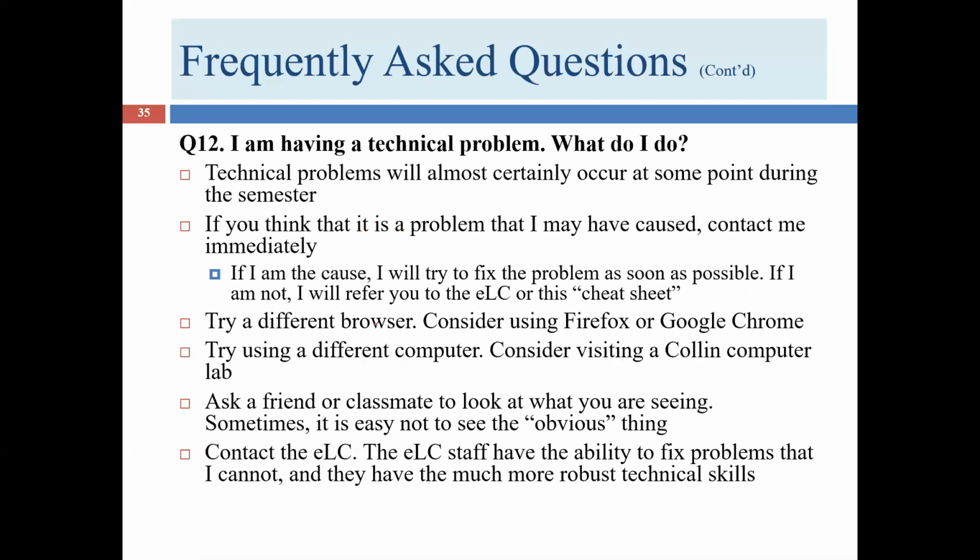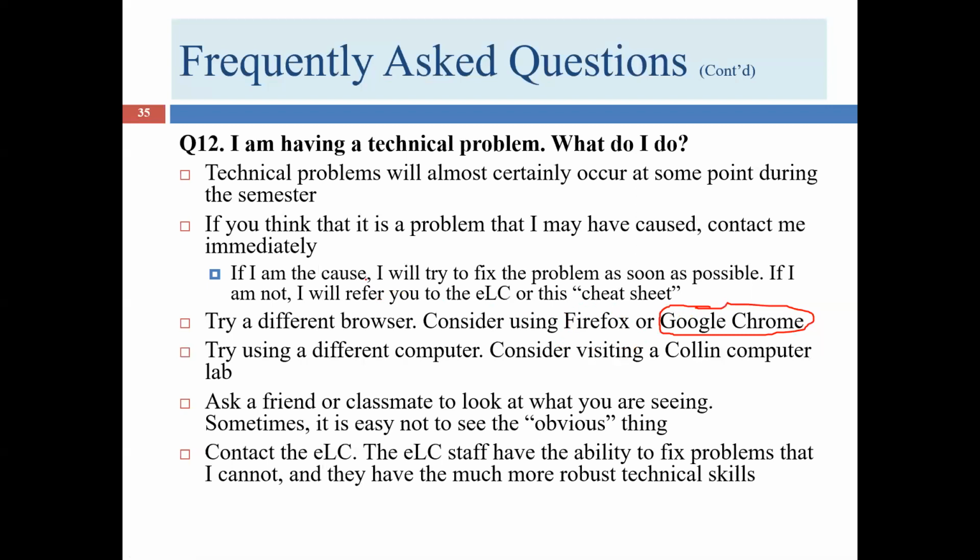Another idea is to change browsers. Google Chrome is the best choice for Canvas, but Firefox is also good. Since I do behind-the-scenes things in Canvas, I use Google Chrome about 90% of the time, but there are certain things I do on Canvas that I switch to Firefox because Firefox is the better browser for that purpose. Safari also is fine. Internet Explorer, not so great. It'll work, but it's not the best choice.